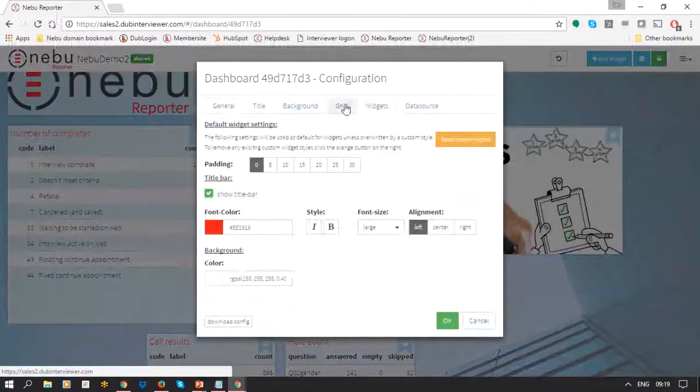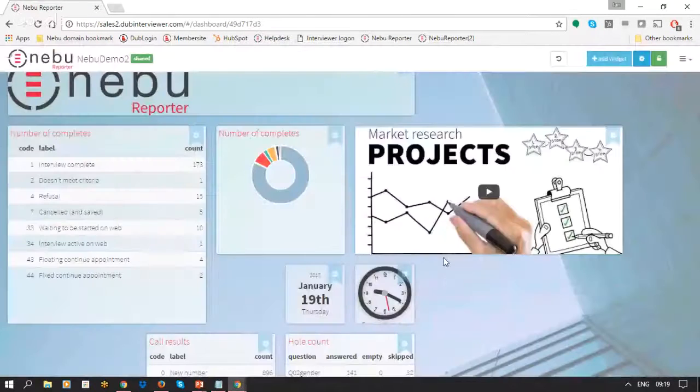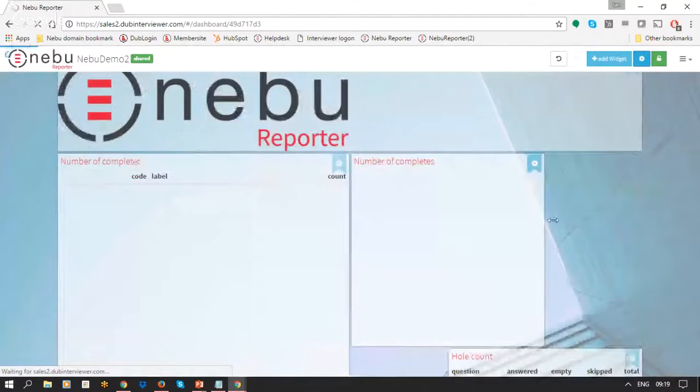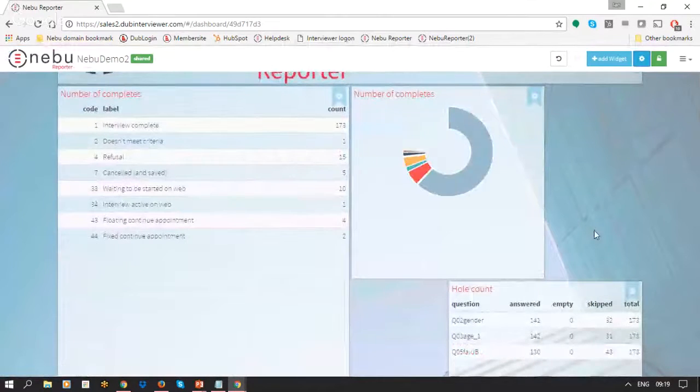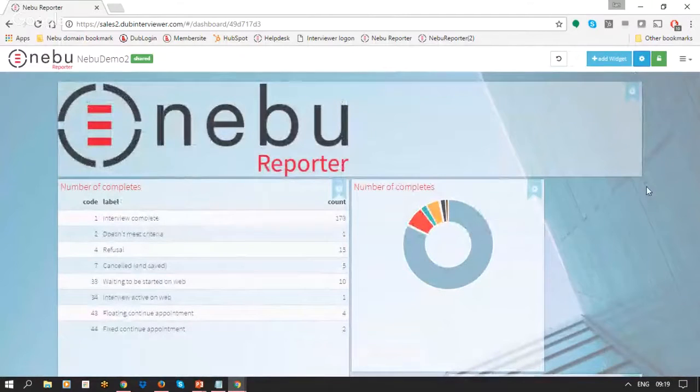So what we're looking at then is, I'm going to have it as a container there. I'll just reset it back to how it was on there as well. So we've now, obviously I've moved things around, so they're in different areas and styles, but you can see that we can play around with the styling in there.